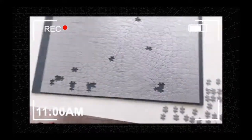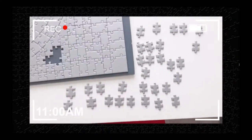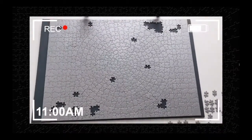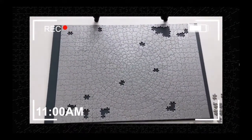You can see that I put in all of the special pieces. So all that we have left are these, which kind of all look exactly the same. So I basically just have to try them one by one, hope all of the pieces are there. I'm on the home stretch now. I got this. I'm almost done.